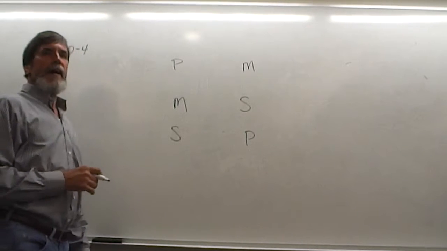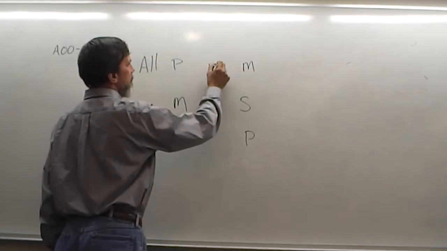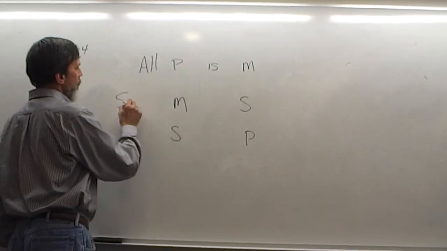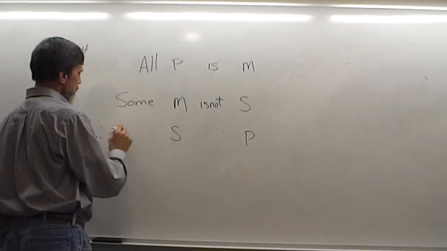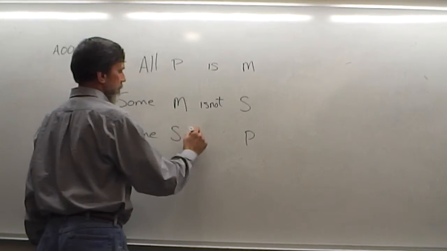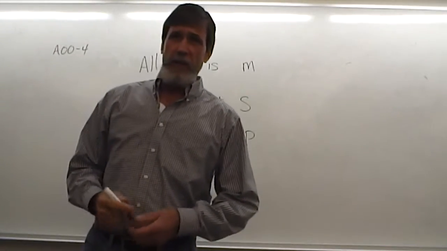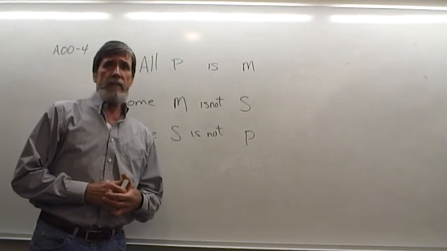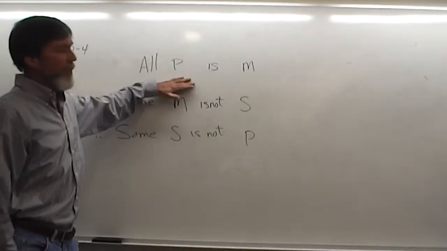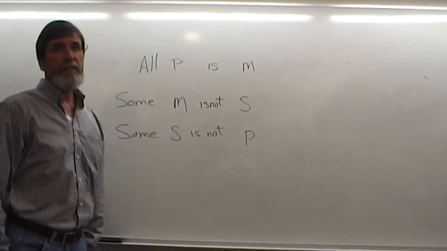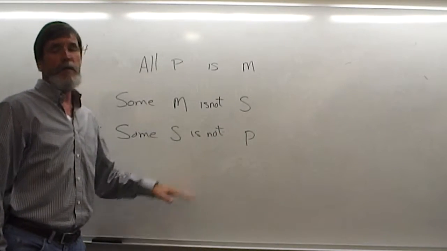Finish it off with your quantifier and copula. Major premise is an A proposition, all is. Minor premise is an O, some is not, as well as the conclusion. Now you have to know quantity, quality, and distribution in order to identify fallacies. So we might as well review that while we have an argument form up here. Universal affirmative, distributed, undistributed. Particular negative, undistributed, distributed. Same with the conclusion.